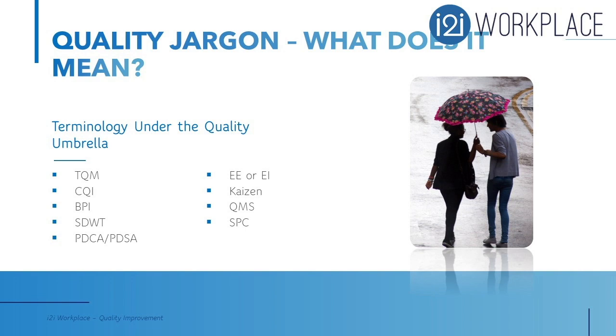QMS is Quality Management Systems, which are internal rules, policies, programs, and procedures to create and deliver products to the customer. And then SPC, which is Statistical Process Control, using statistics to control a process, certain behaviors or issues in the workplace to ensure a high-quality product. There are many other terms as well, but they all focus on consistent quality improvement, trying to do things better, respond more quickly, and improve the quality of the product or service to our customers.